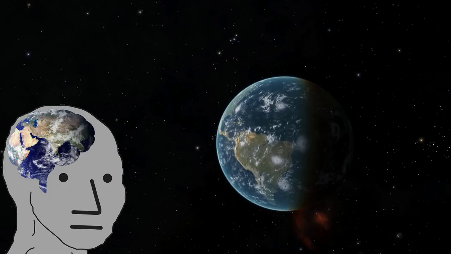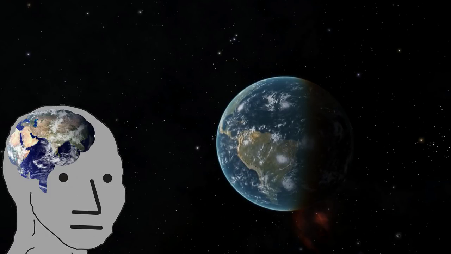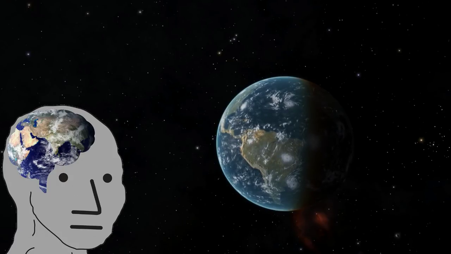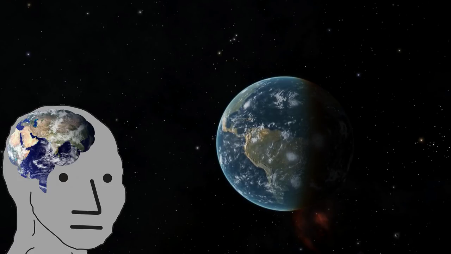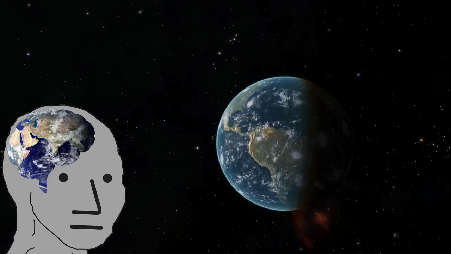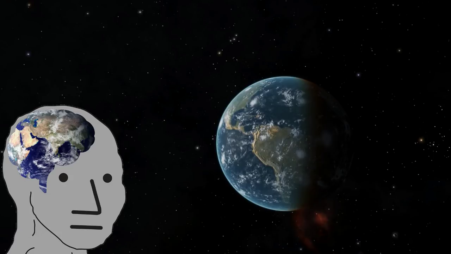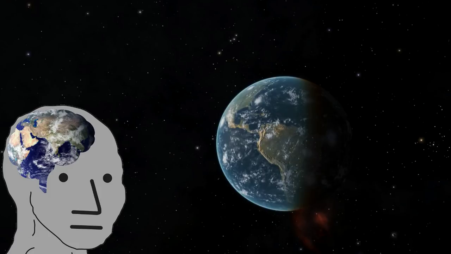The fact that numerous flat earthers happen to be Muslim causes one to raise an eyebrow. I have in the past discussed the numerous ways that the Christian Bible can be interpreted to teach a flat earth and the ways that it can't, but Christianity at least has the excuse of the age of its origins. Globe earth wasn't even a twinkle in Aristarchus' eye when that religion was born. So what's Islam's excuse? Well, I've yet to actually find out. I'm doing my research as I write this script. I've asked the question and now it's time to study and find the answer.